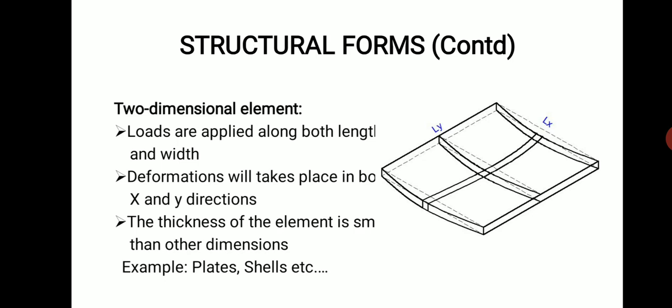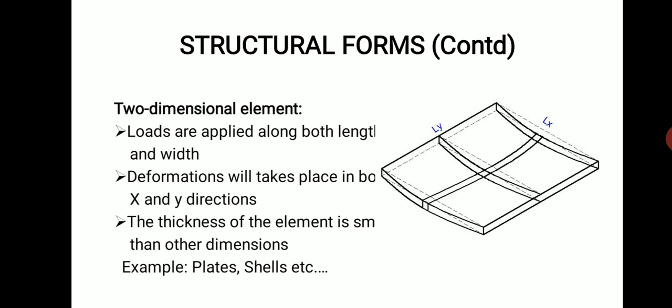So here whenever I just consider the load applied along x direction as 6 kilonewton and along y direction as 7.5 kilonewton, no doubt there will be deformations in both the directions, but when I come to the effect of the load, whenever the magnitude of the load is large, definitely in that respective direction itself, you can expect more amount of deformation compared to the other dimension.